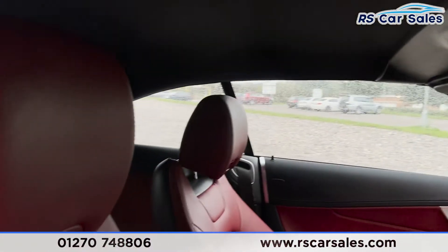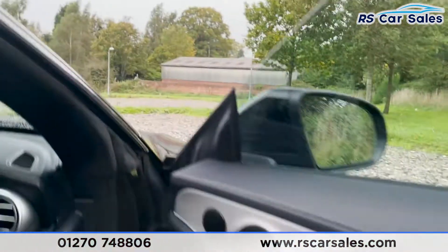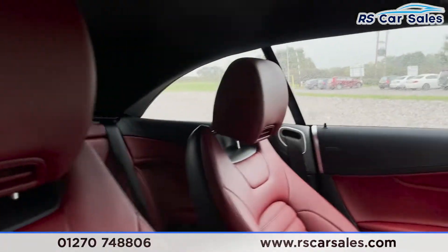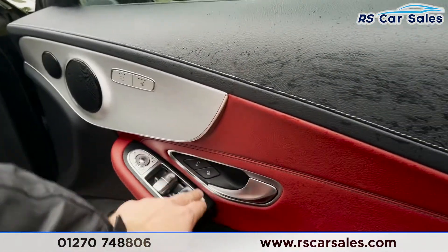Coming into the front, we've got that same full red leather interior again — how fantastic do these seats look! On the doors we've got our integrated speakers, electric heating functions for the front passengers, as well as the heated neck scarves on either side for when you've got the roof down. We also have electric power-folding wing mirrors with electric window controls, unlock and lock button, and brushed metal handle.